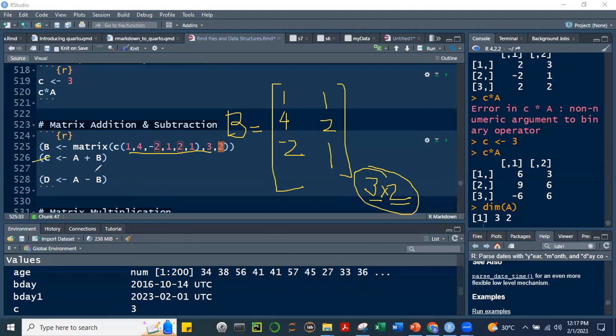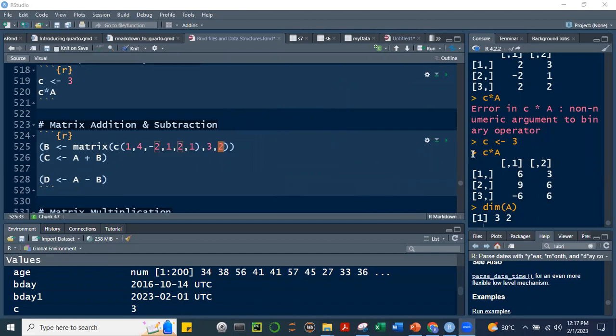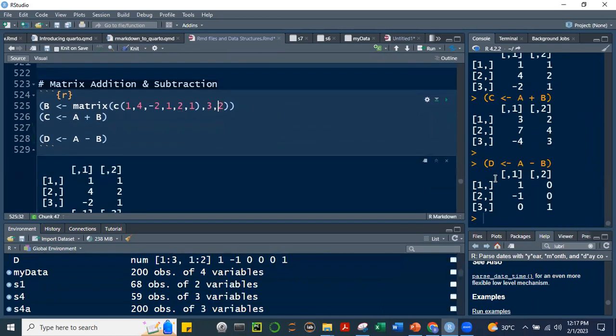So here we're doing this operation. We're creating this matrix C, which is the result of A plus B. So can that be done? Yes, it's possible to do that. Also, this one, matrix D, is A minus B. Can that be done? Yes, also, because A and B have the same dimension, the same size. Okay, so let me clear all the drawings here and close this. All right, so let's run this whole code chunk. Okay, there.